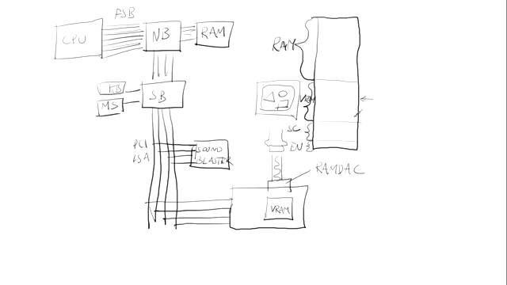Now, there are some problems with this system. First of all, generally RAM can only be accessed by one device at a time. So if the RAM DAC is scanning across here and constantly getting bytes from the RAM, the CPU can't access the RAM. So it can't actually write to the RAM even though it's connected to it, because the RAM DAC is always using the RAM. The only time the RAM DAC isn't using the RAM is when it gets to the bottom right hand corner and the electron beam has to move to the top left hand corner.